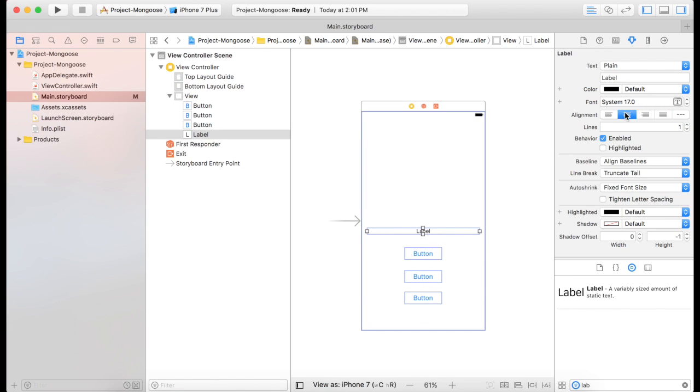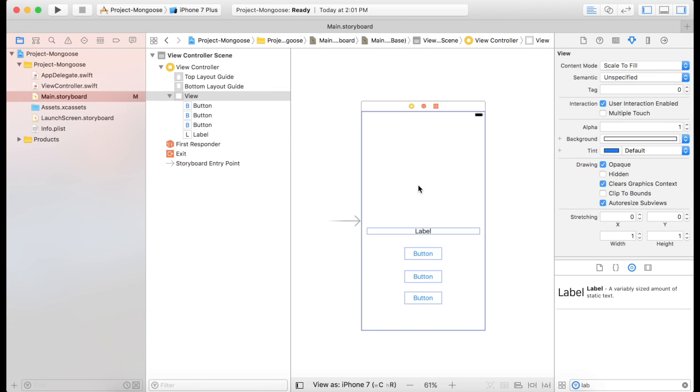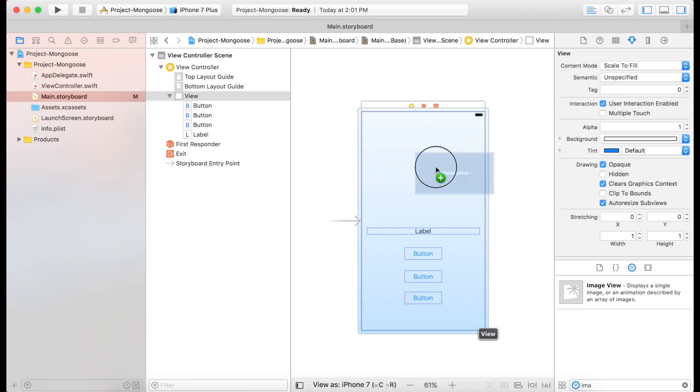We'll center the text in the label. We'll increase the size of that font to 20 as well. And so now we've got a label in place, and finally we want to add an image view. So we just do a search for image, and we drag that over to here.